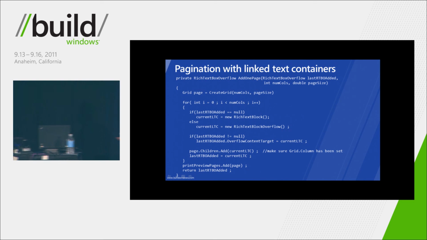So we create a rich text block as opposed to a rich text block overflow. And if this is not the first page, we know we need to link the rich text block overflow that we're about to add to the page to the one before it. So basically, we assign it to the overflow content target property, and then add the rich text block overflow element.